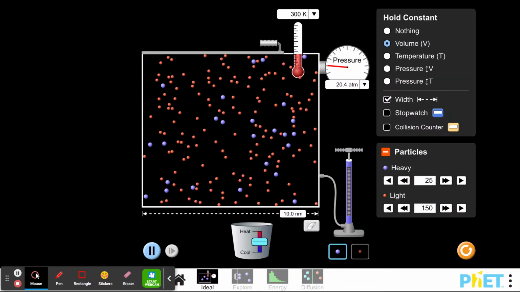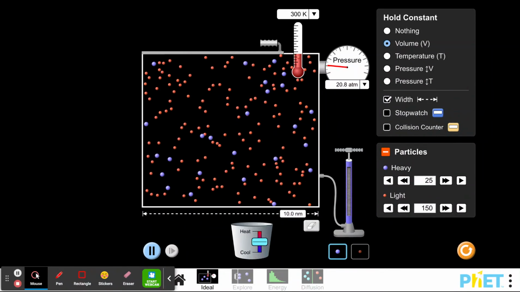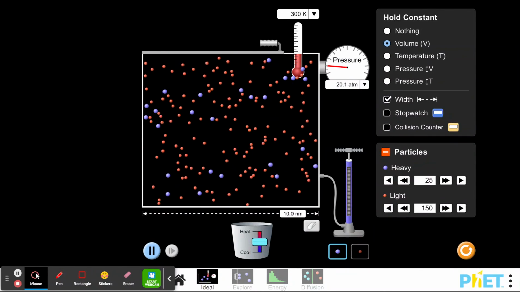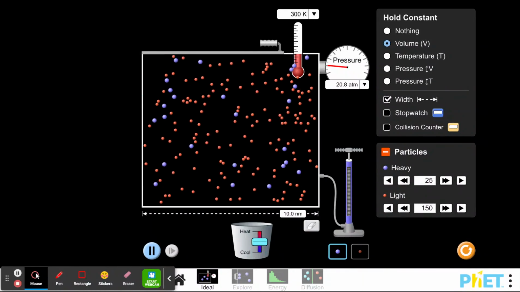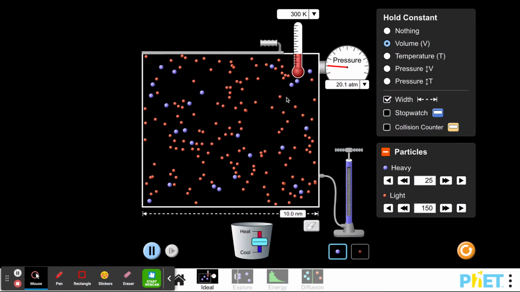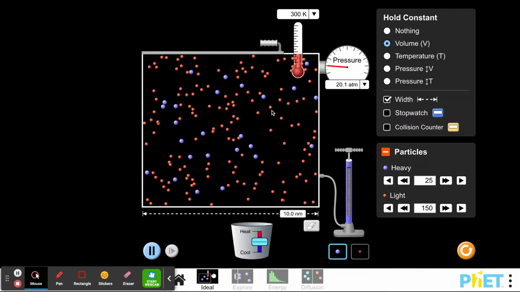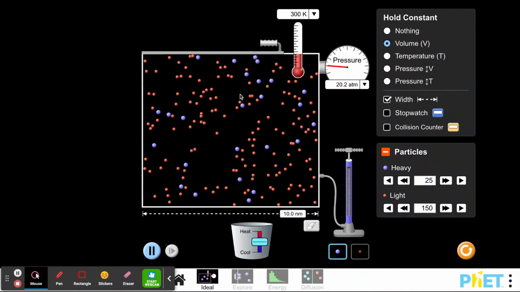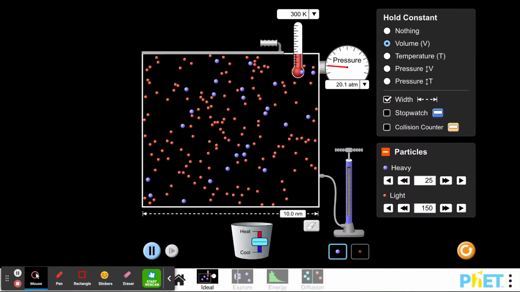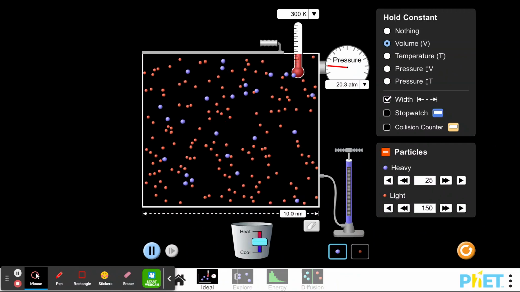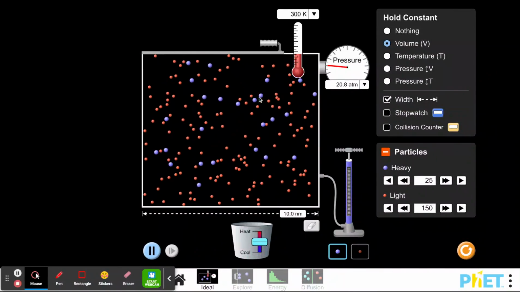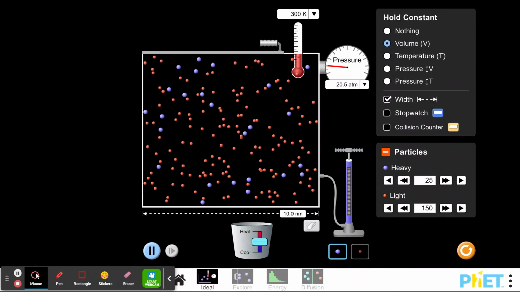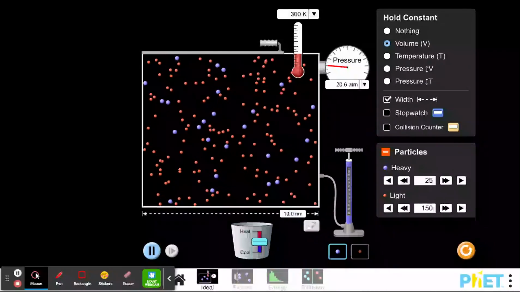So when you end up making comparisons with your data, you're going to have to make a small allowance for the fact that the pressures aren't staying super consistent. Because really, the pressure is measured every time those particles are hitting the sides of the wall, and at any one given point in time, the number of collisions against the wall isn't constant. So have fun with this, just play around with the simulation. I think you can collect some nice data for this that will really illustrate Dalton's Law well.